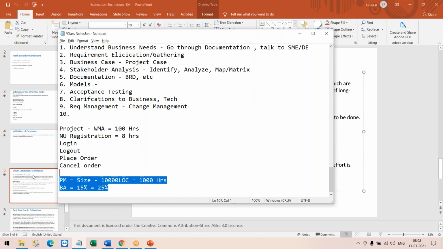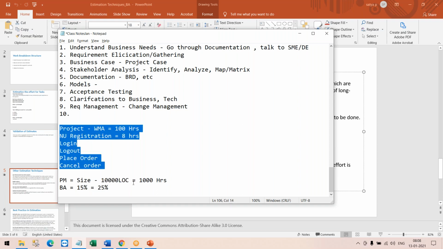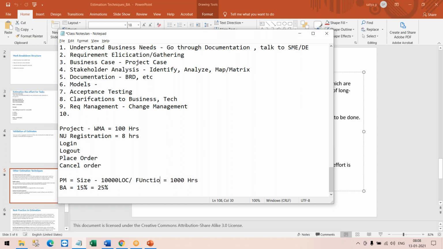So he can go on a size basis. Size could be in various ways: LOC, or you can go with the modules, the number of functions you're developing, features you're developing. If you have a total number of use cases you already created for this. See, the Walmart mobile app is not a brand new thing you're delivering. It is already there. You're just redesigning it to better it up, right? So you already know there are 500 use cases, so I'll take a percentage out of it. Or I can go with some 15%, 25% of the functions. In the Walmart mobile app, you can do almost 200 functions using it. So you'll take a percentage of it.